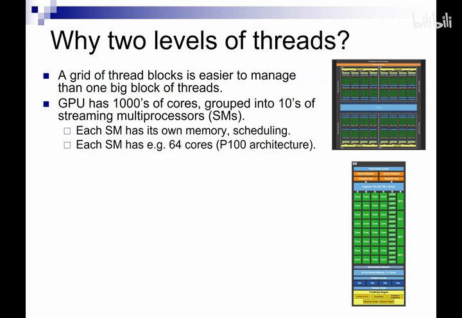So let me first jump to how the GPU architecture is set up. The GPU usually has a few thousand cores. The high-end GPUs have a few thousand, and the really cheap GPUs have a few hundred, but usually it's a few thousand cores. As I said, they're grouped into units called streaming multiprocessors. Each streaming multiprocessor is like a little multi-core processor in itself.